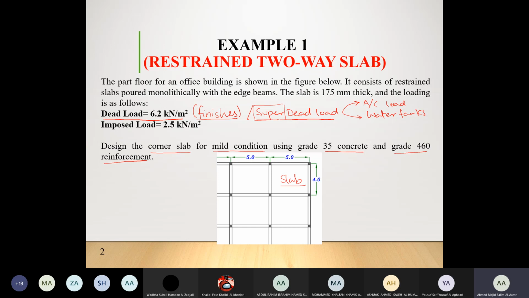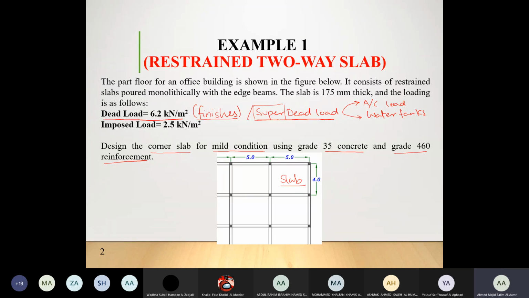So it's very important for you to understand and analyze the question before you start. Once again, they said that the slabs and beams are poured together. So is this going to be restrained, or is it going to be simply supported? When I say that the slab and the beam are poured together, will there be any connectivity between them? If they have been cast together, will they be linked to each other? Yes. So in this case, it's going to be restrained. If it's restrained, then I should be using the table for restraint. And then they have given us already the thickness of the slab, and they have given us the loading.